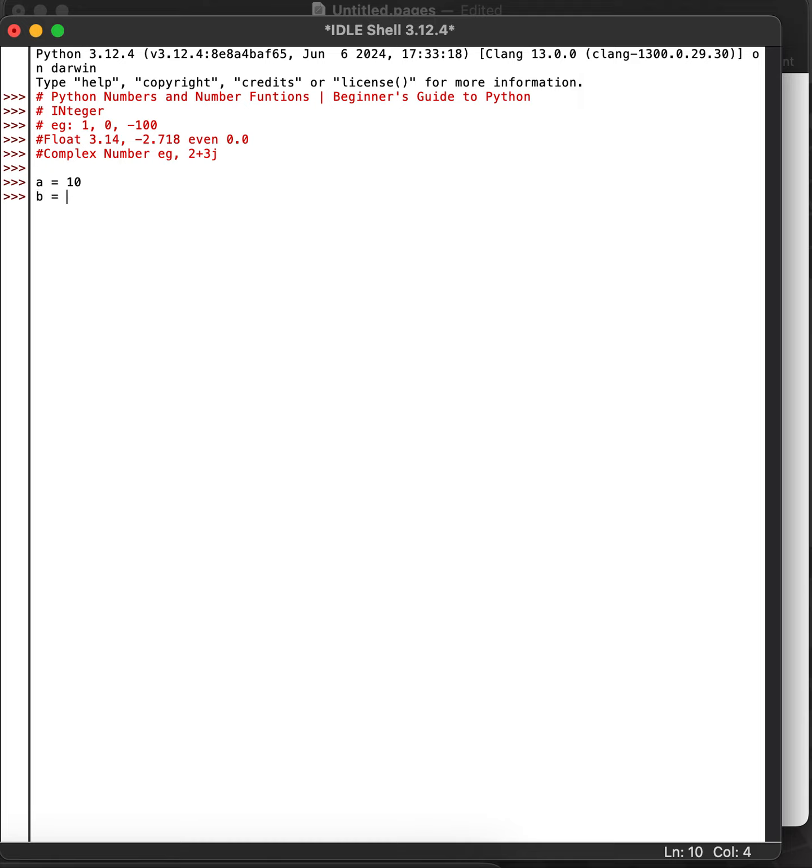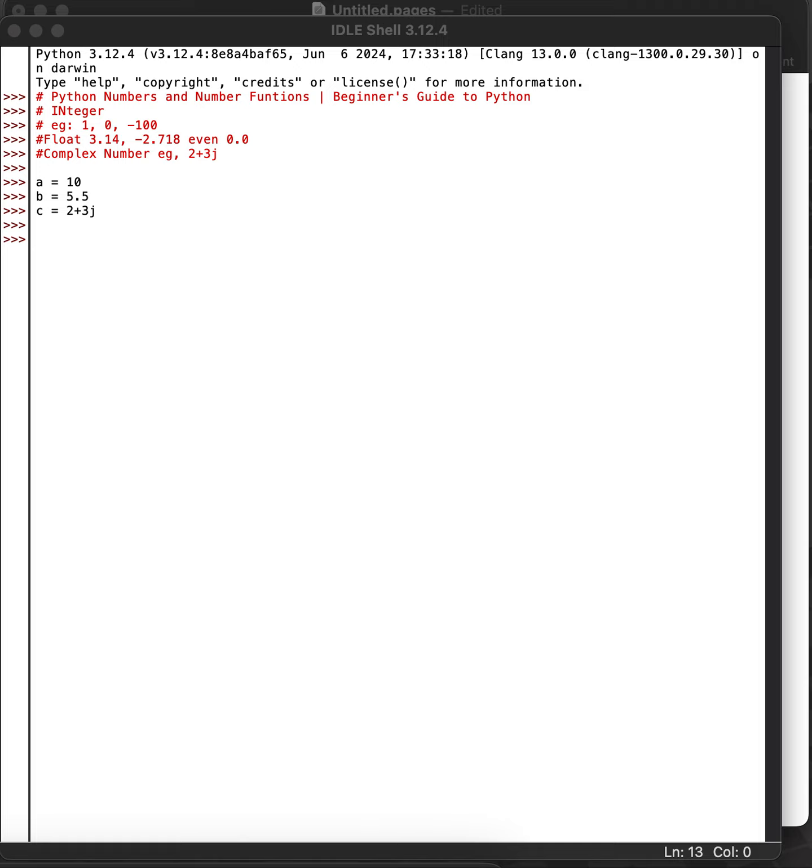Then say another variable called b storing 5.5. This is an example of a float. Say c, which has the value 2 plus 3j, is an example of a complex number. Did you notice how using j represents the imaginary part in complex numbers? This will be useful for scientific computing.